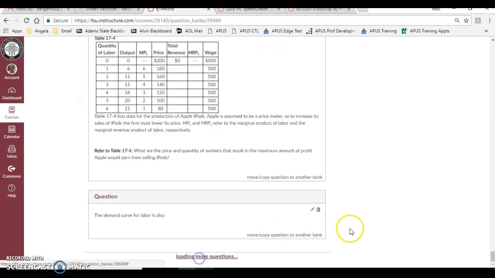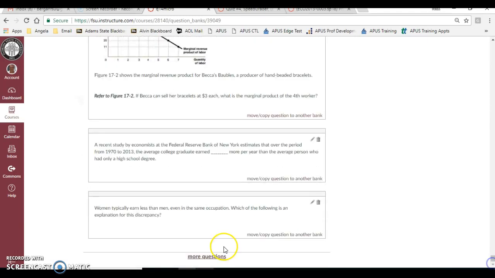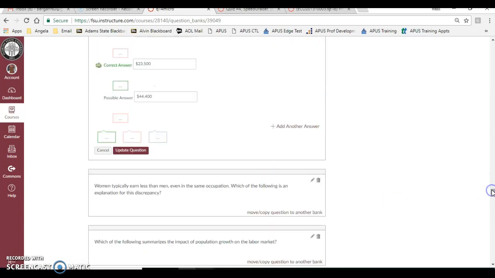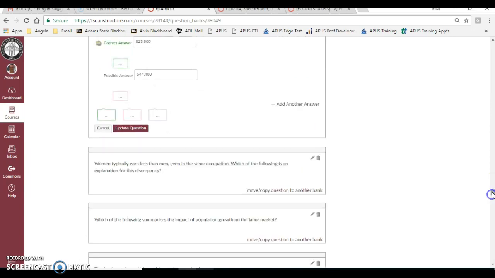You have to click on more questions down here, and you have to keep going through them. It should not take you long at all. As long as you have a desktop, this should be a 10-minute task, and you just keep clicking this button right here and keep checking the whole time, looking for that issue inside, and you're going to delete it.